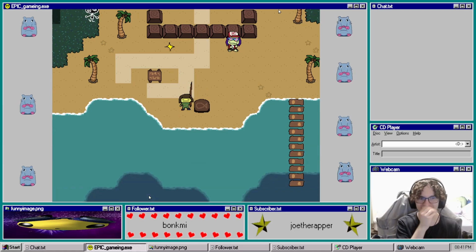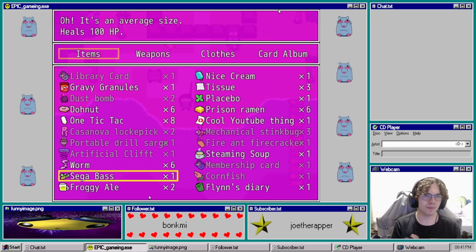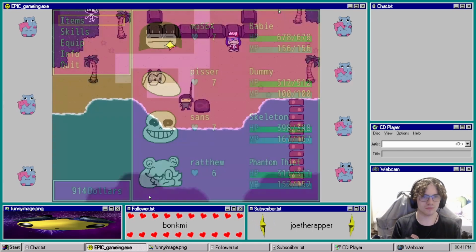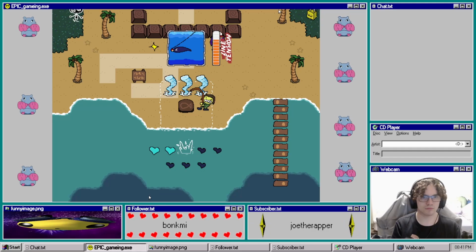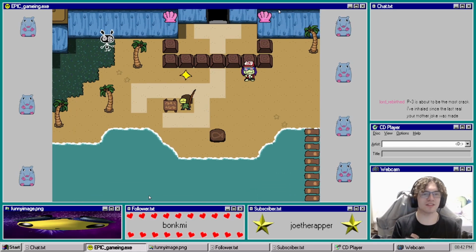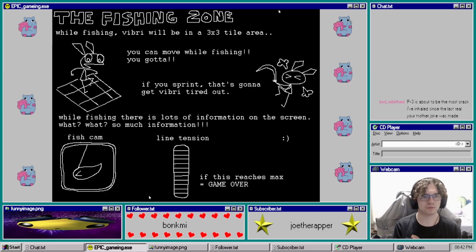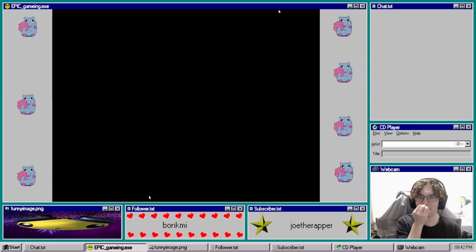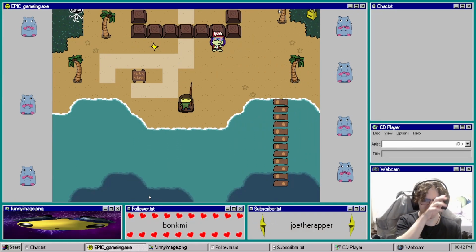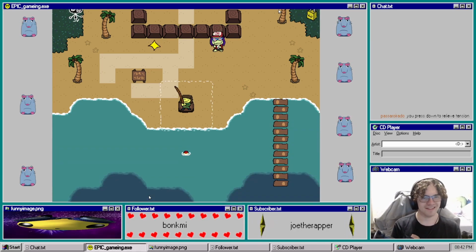Caught a Sega bass. What a fine piece of ass. Oh, it's an average size. My bad. Keep the fucking tension from going down again? I can't. Oh my god, this tension mechanic is what's getting me. How do I... Your direction is down, you won't pull. That's right, I make my tension go down by pointing down. I remember now, okay. P3 is about to be the most crack I've inhaled since the last real your mother joke was made. That's right. All right, I remember now.